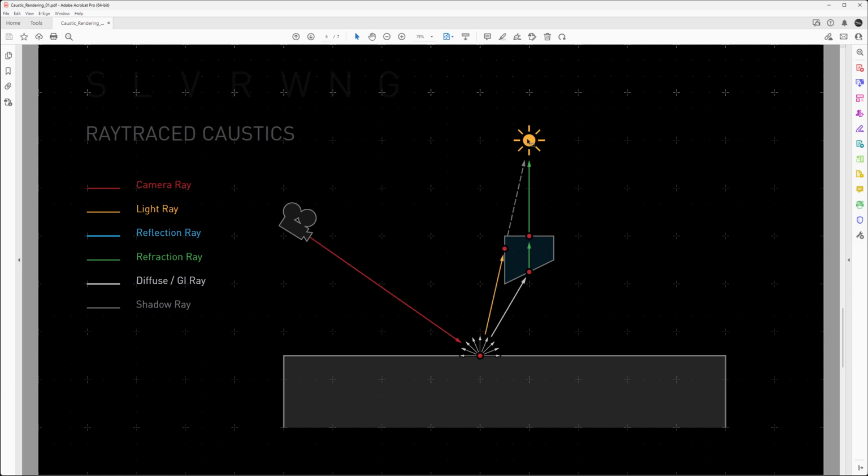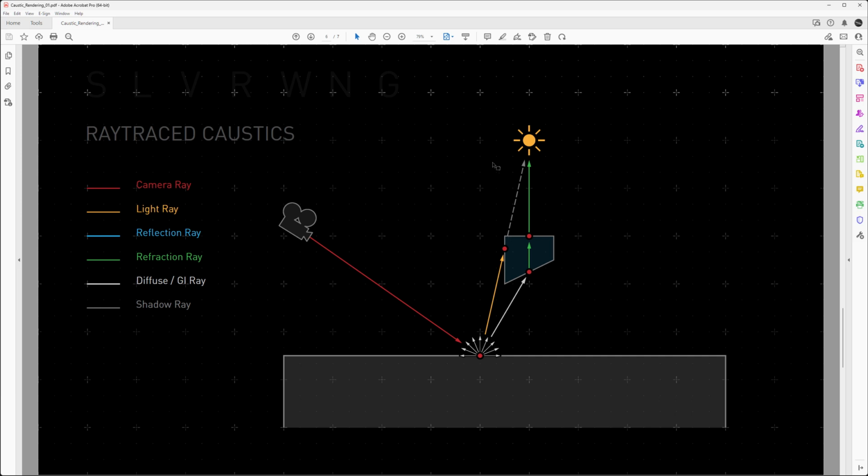Let me give you another example here. So this would be the right position for getting a caustic, because now the refraction angle is aligned in the right way to hit the light source. But this is not the angle the importance sampling shoots the ray in. The importance sampling shoots the ray directly to the light, and this one will miss the light because it will be refracted here also. So the mechanism that gives us very nice, clean, and fast renders utterly fails when it comes to caustics, because it cannot predict the complex way that the light is refracted inside of objects and then hits the light source predictably.